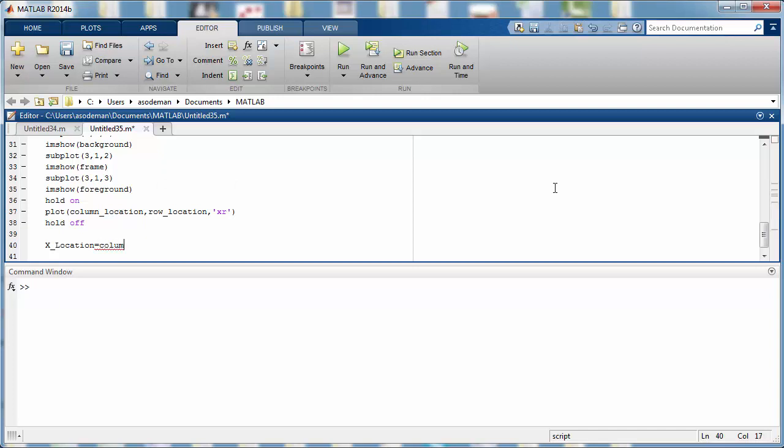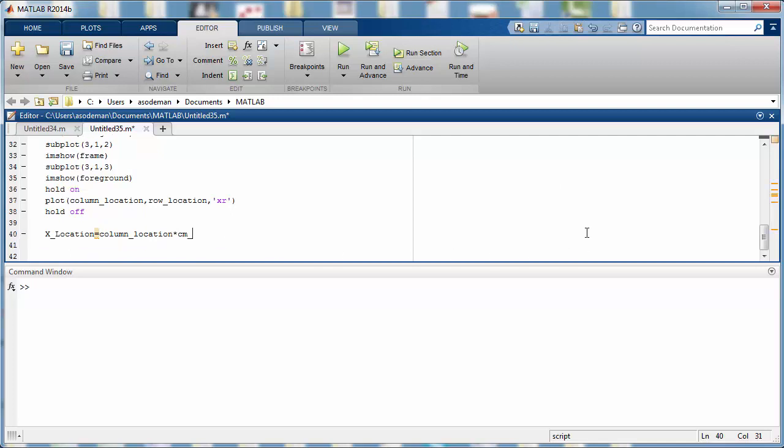So I'm going to take the value of column location and multiply that by our conversion factor, which we called centimeters per pixel. I'm going to leave the semicolon off of this so that it will print this value to the screen.